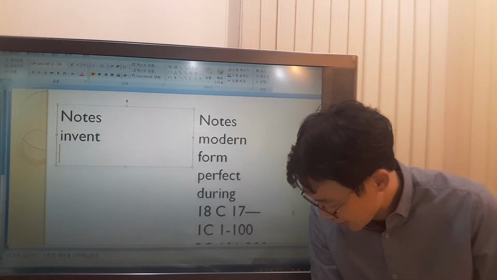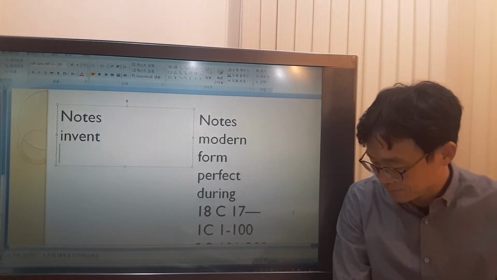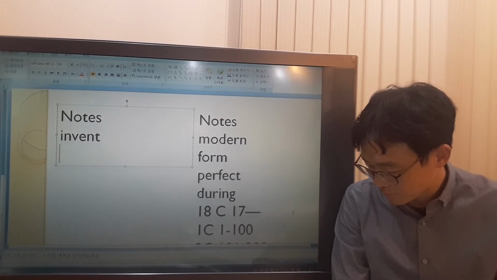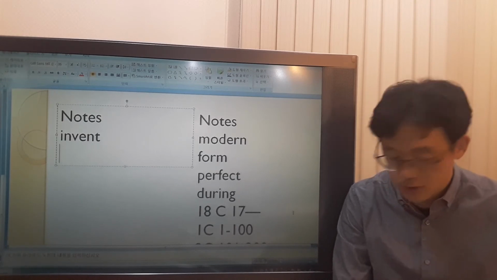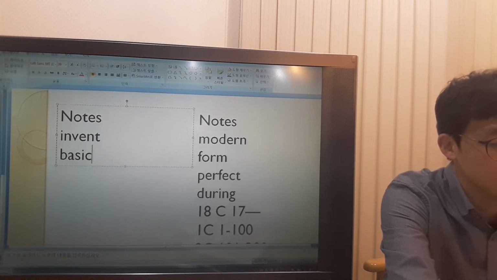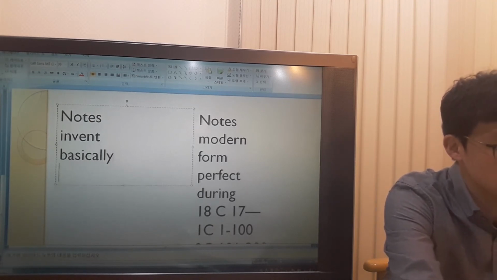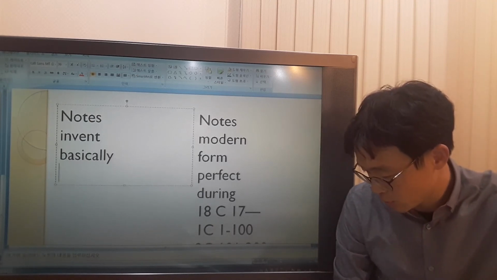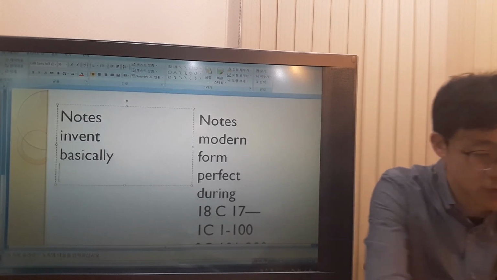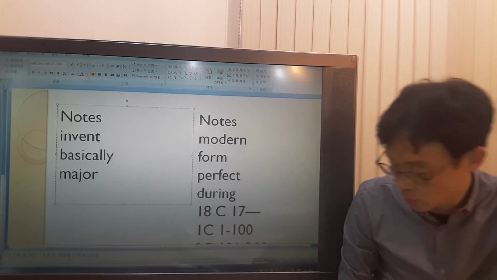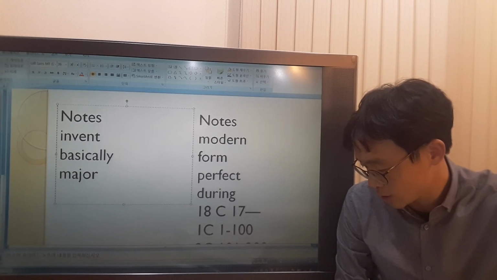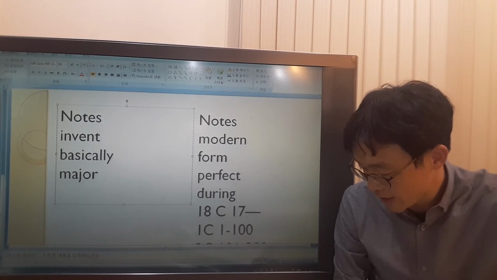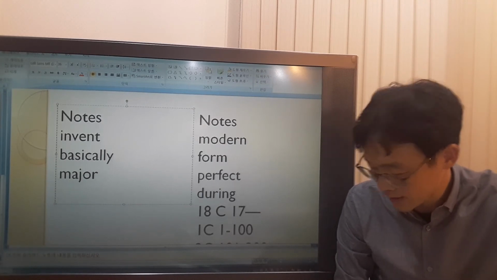But let me get back to the differences now. Basically, there's one major difference. Basically, what does that mean? Basically means simply and importantly, okay? There's one major difference. What does major mean? Major means more important than others in a situation. It's the transparency of the paints.